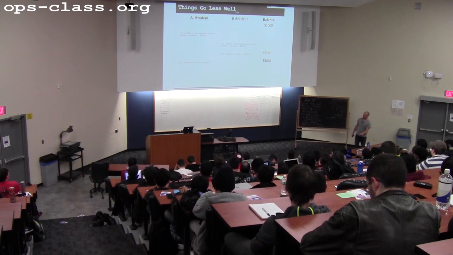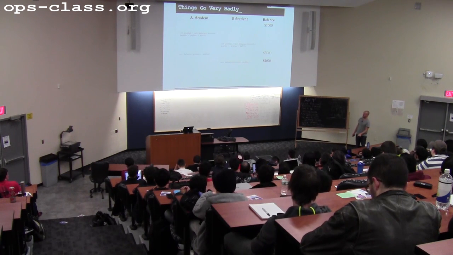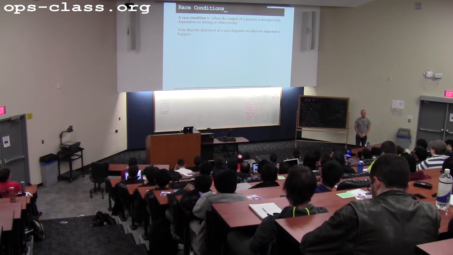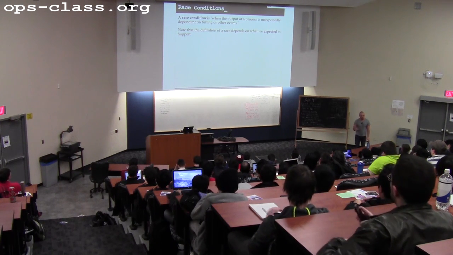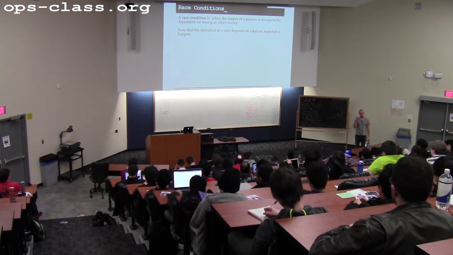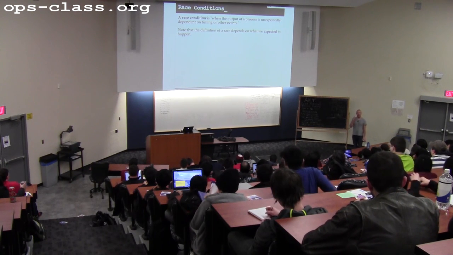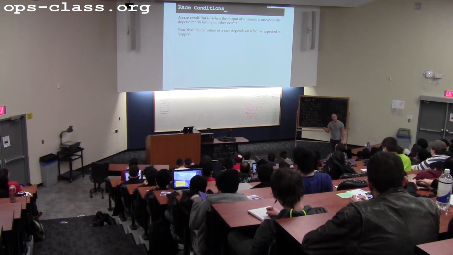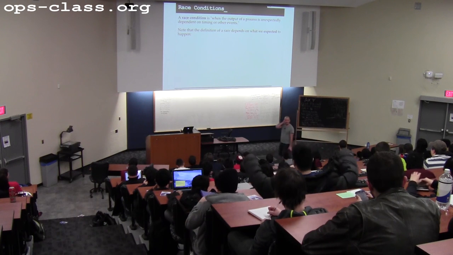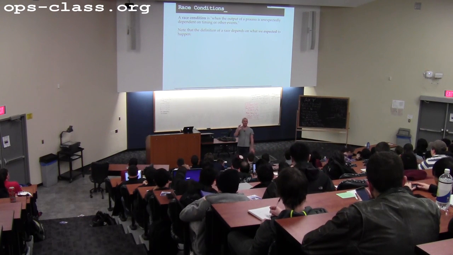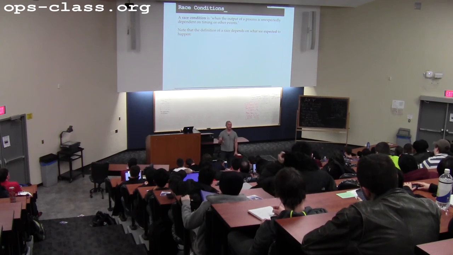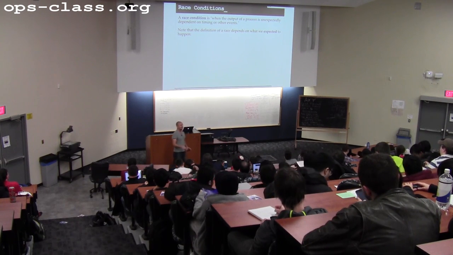So just my last statement for today. This is something you guys may have heard of. This is called a race condition. When the output of a program depends on some detail of how the threads are executed, in terms of what order they're executed in, that's something that we refer to as a race. This is not a feature. This is a bug, okay? And on Friday, we will talk about how to fix it.